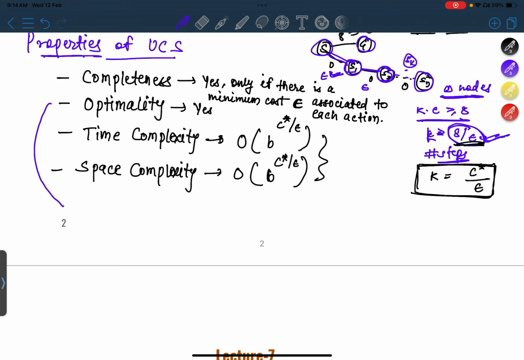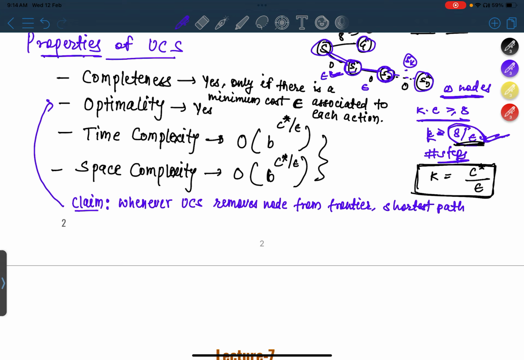So what is the claim? Whenever UCS removes a node from the frontier, the shortest path to that node has already been found. So whenever UCS removes a node from the frontier priority queue, it only removes that node when the shortest path to that node has been found, and so when the goal is removed, that means the shortest path to the goal has been found.